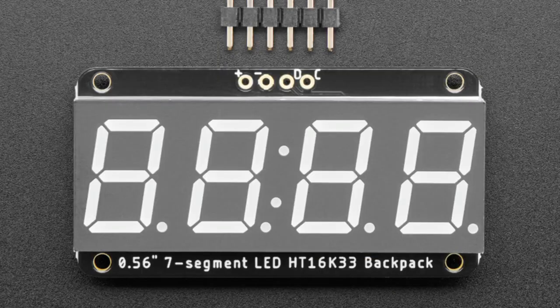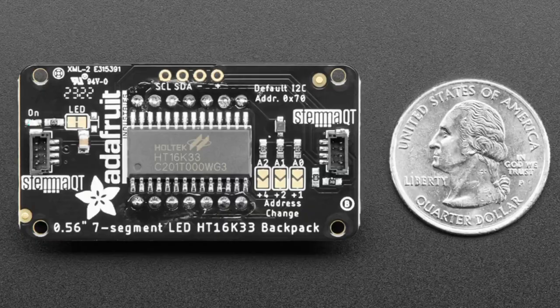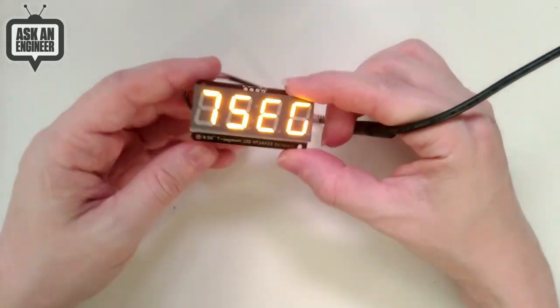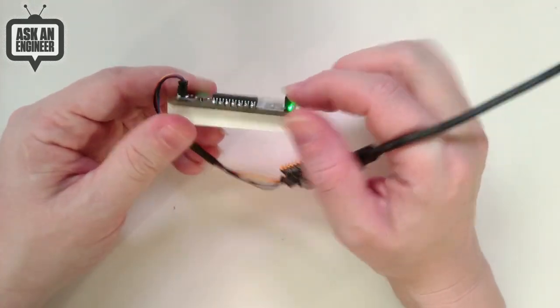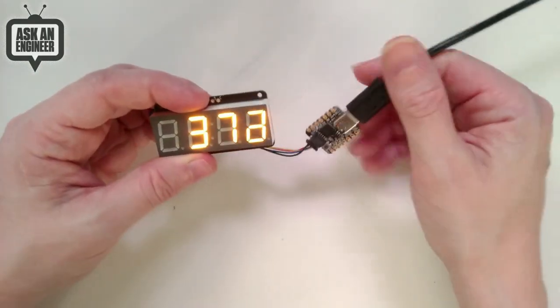You can also show that on the overhead. You can still use it with a breadboard if you like our original version. But we've been Stemma QTifying as many boards as possible. So plugged in here, you see you have these vertical ports. You can chain them together. And since the ports are vertical, you can have them end to end.